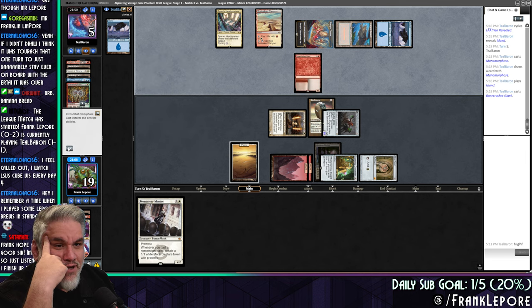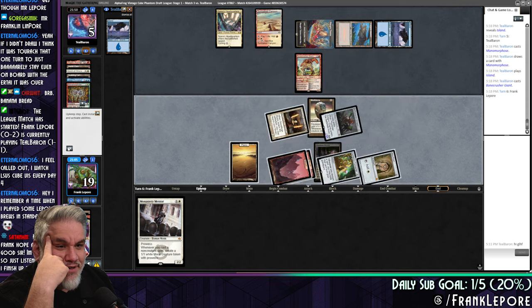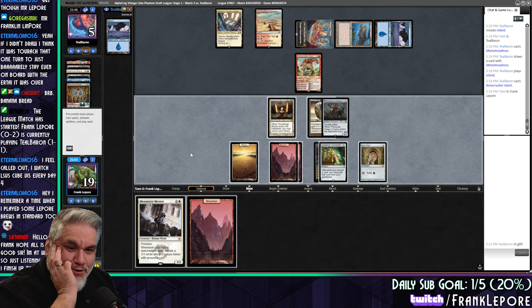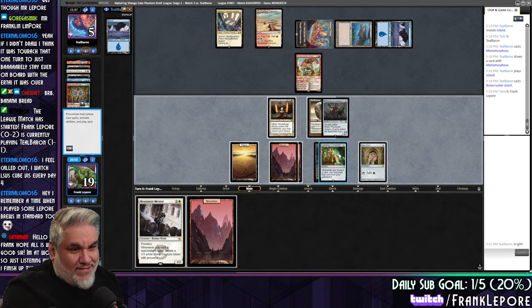Oh, it's old stomping Jimmy. All right. Well, it's going to be a Goldspan Dragon. It was a mountain. Huh.